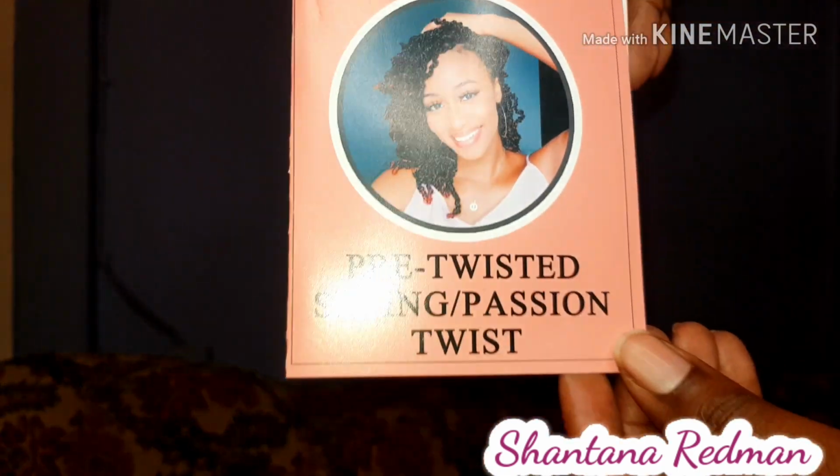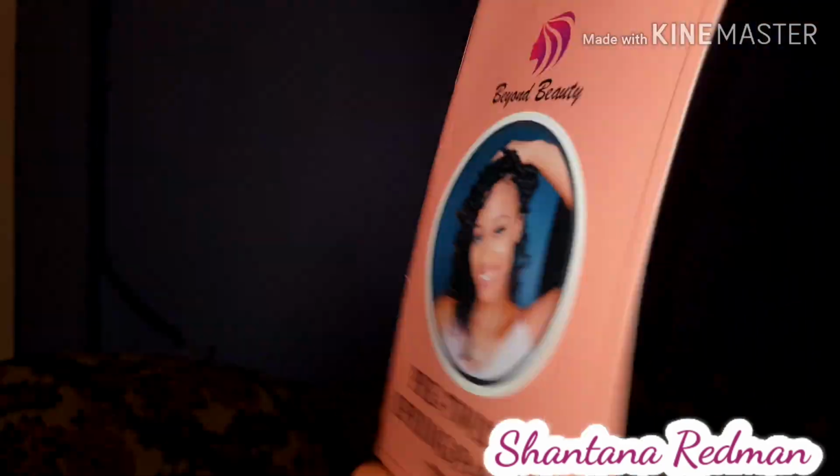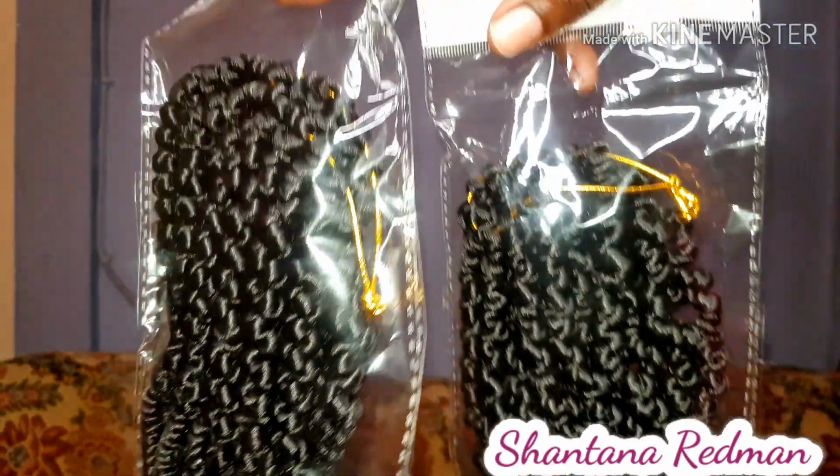In the package I received a nice little template giving instructions on how you can install this hair by yourself, which I find to be very unique and cute, and it's really really well put together.